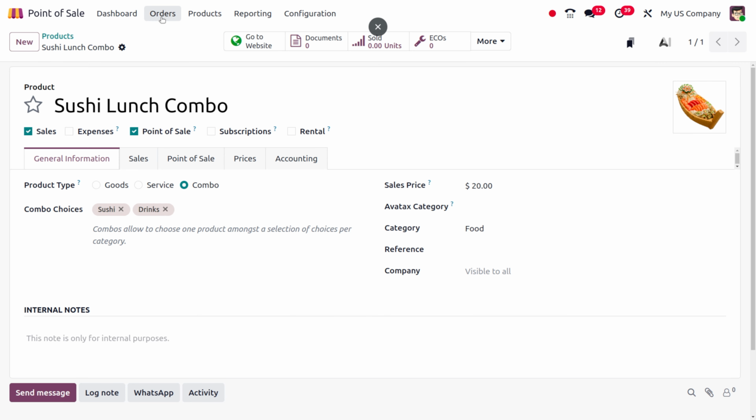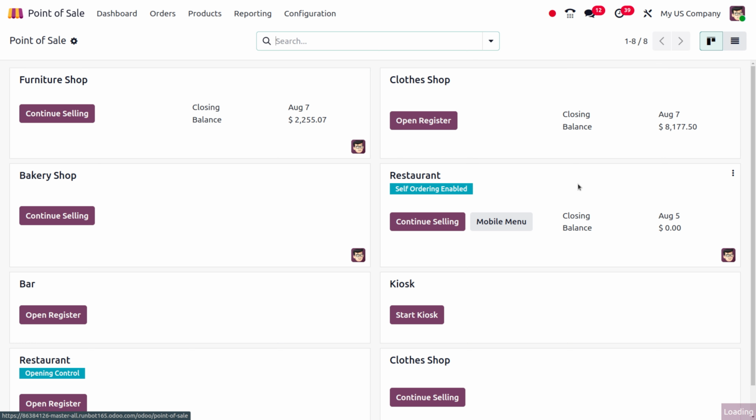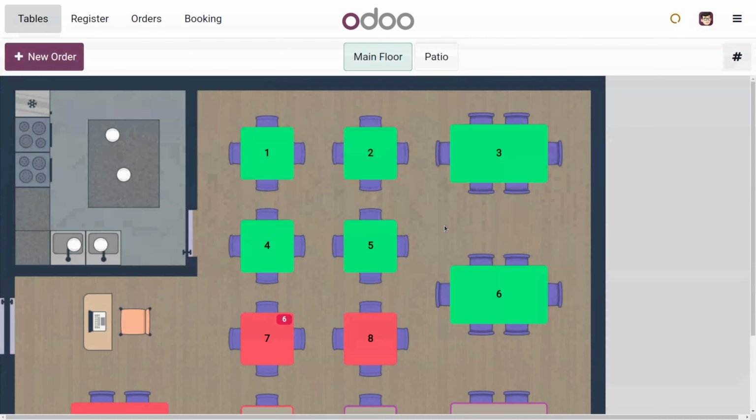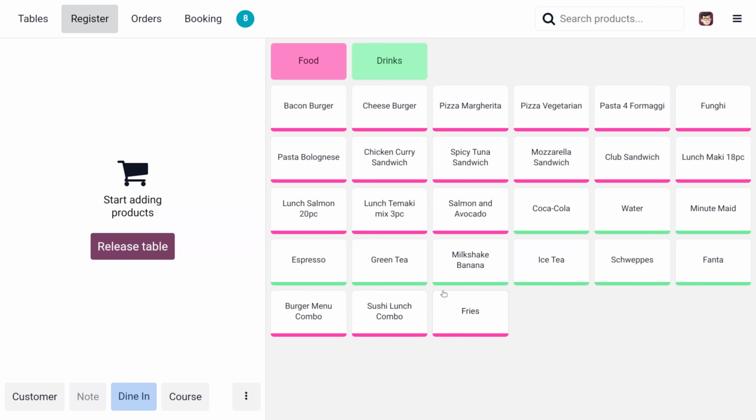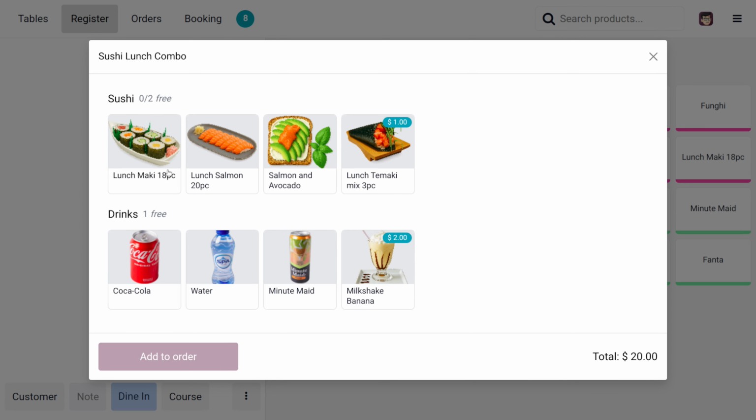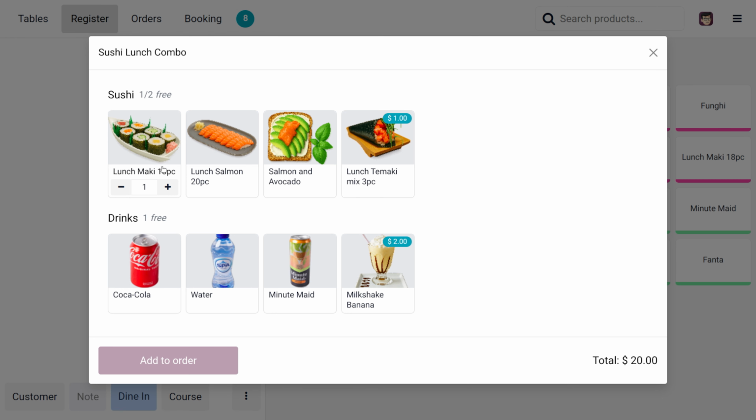Now again, let's move on to the dashboard, and let's open the restaurant, and let's move on to table 8 and have the order into it. So here you can see this was the table, and let's move on with the sushi combo, and I would like to consider lunch.